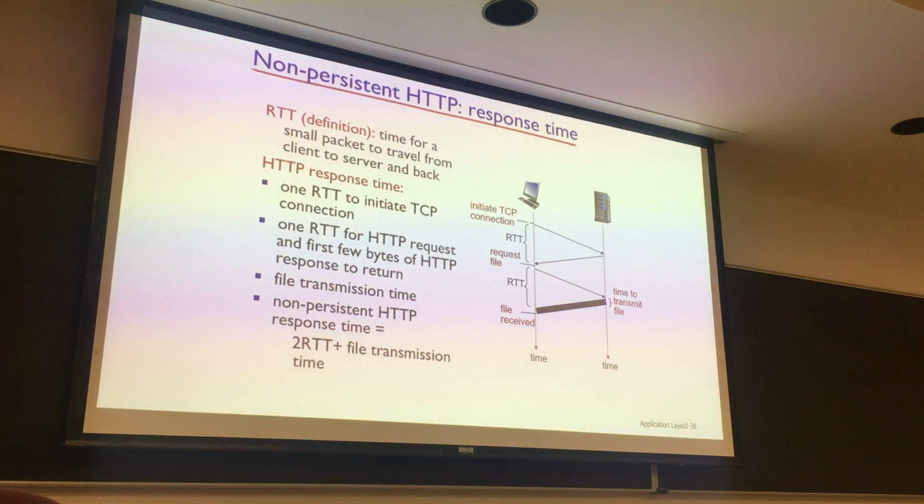Basically, start a timer here. Then you stop your timer when you receive the response back. Then you can calculate how much time it takes for round trip communication. So in a non-persistent HTTP connection, you have to wait for this one round-trip to get the requested connection established. Then it needs to wait another HTTP round-trip to receive the files back. Then this is actually the time it used to transmit the files. So in total, a request to a non-persistent HTTP connection takes 2 round-trip times plus the file transmission time.